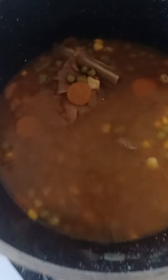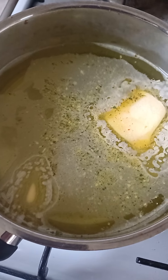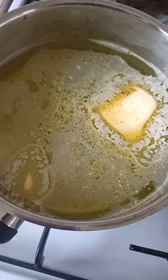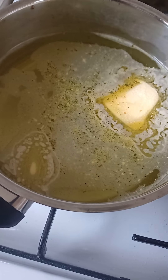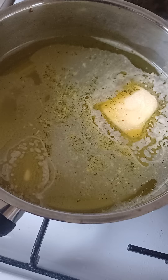I'm just gonna heat it up on a very low heat and then mix it all together. In here I put about one liter of water, so one centimeter thick of pasta, salt and baguette. Bring it to the boil and then we gonna put the pasta in and cook it.